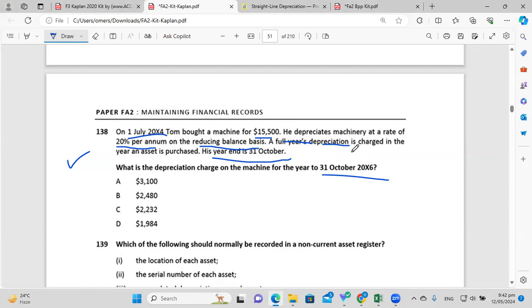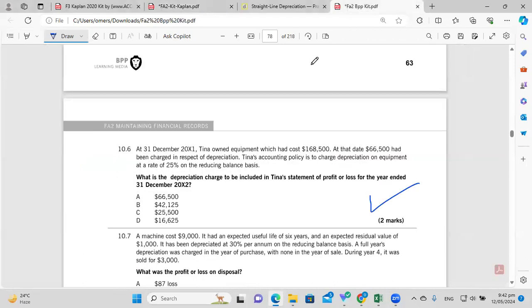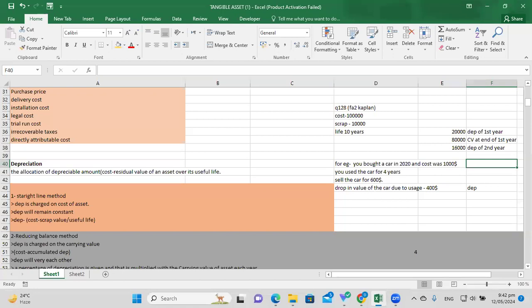In fact, we don't need to solve this question right now because we need to study one more concept before we come on to this question. So let's just move forward with our concepts, and then we will come on to the questions later on.